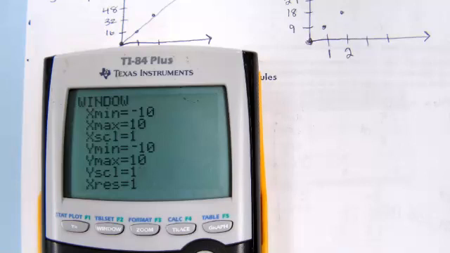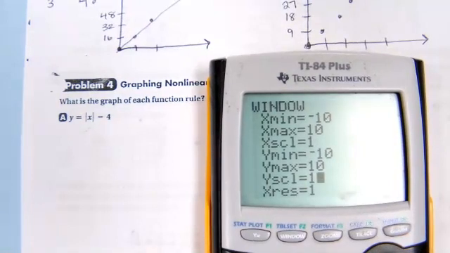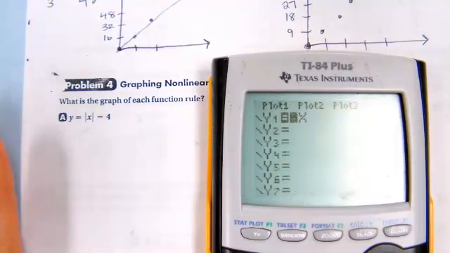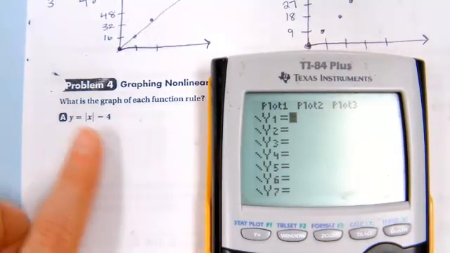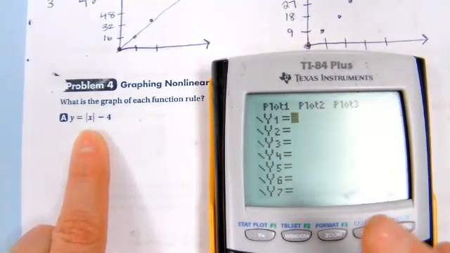Okay, ready? So the last thing that I just need to teach you is how to do accurate graphs, if they don't ask you for a table and they just say, what is the graph? You use your calculator. This is what you could have done on the first one too, but I had to show you how to do a table if you didn't have it. Here's what you do. We're going to go to y equals, clear out our 9x. This is an absolute value symbol. That's not in there, and now I've got to remember where it is. I believe it's under math.